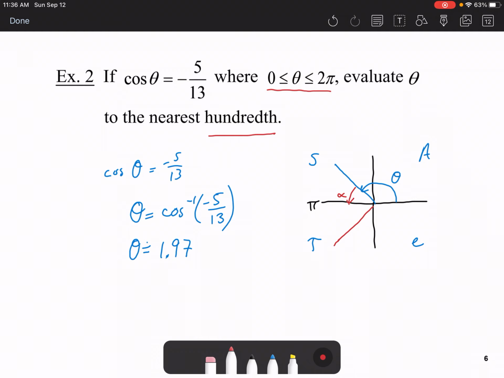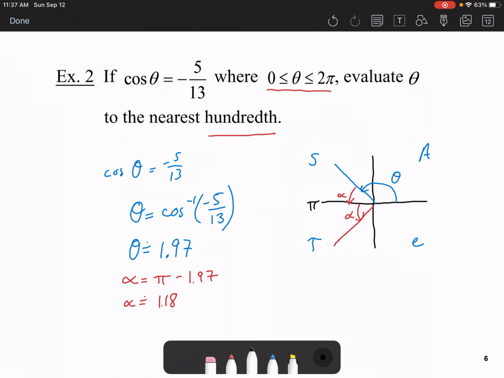And this is where, if you wanted to find the cosine inverse of positive 5 over 13, it could also work. Well, to find out that value of alpha, please realize alpha is pi units from the value of 1.97. So you just have to subtract it. Using the exact value on your calculator, do not change the answer. You find alpha is approximately 1.18 when rounded properly. So that means this angle right here is also alpha, or approximately 1.18.